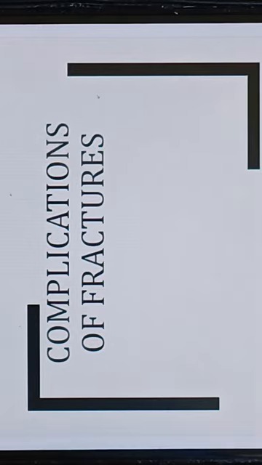How will you manage? Basically, for any fracture, first we have to treat the basic systemic stabilization of the patient by checking the airway, breathing, and circulation, and then stabilize the limb with immobilization, with traction followed by splinting, and then identify the type of the fracture. Then we can deal with external fixation or internal fixation with nailing, plating, or screws. So after fixation, what are the complications of the fracture?